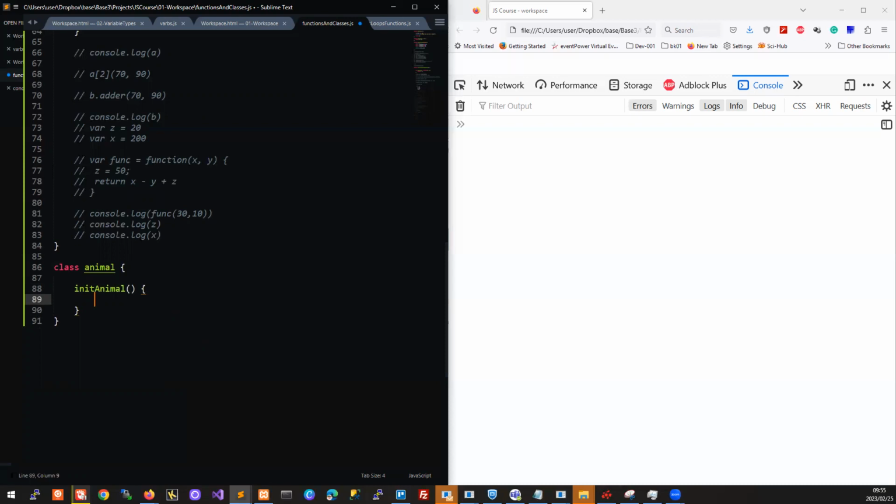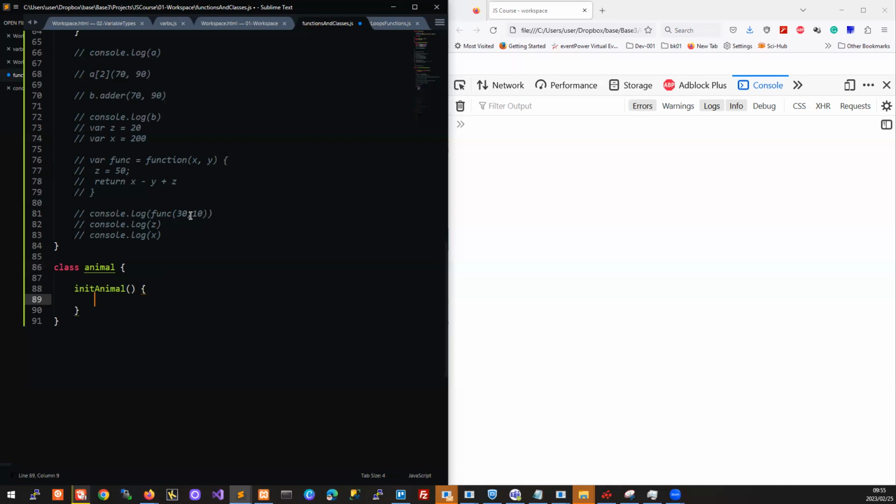So let's say we want to set the length of an animal. So say we want to create a new object, a new animal, and we want that to be represented as an object in memory. So we want to represent an animal, and we want to set various attributes for that animal.